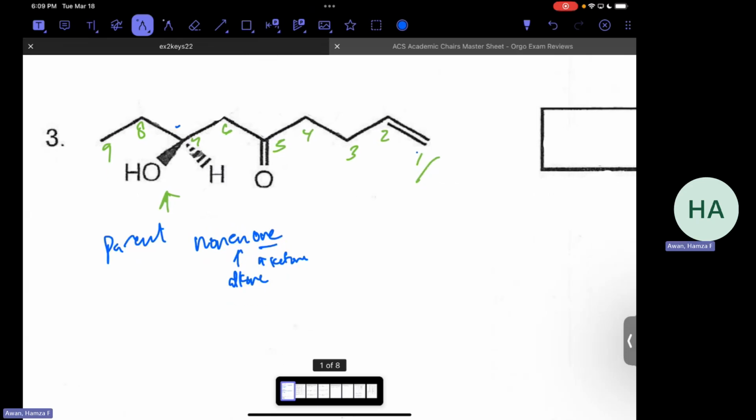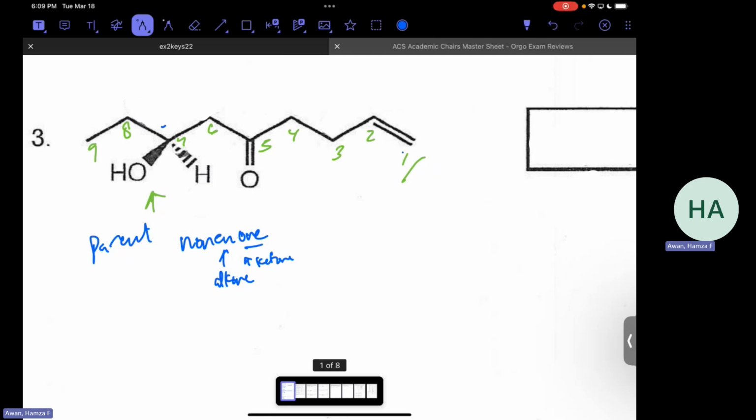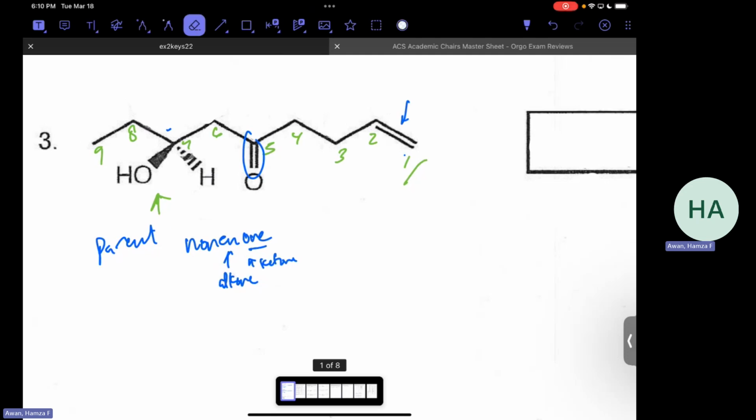So there are two ways that we can do the numbering, right? In this one, whenever we have two of the groups in the parent chain, we're actually going to have to put a number in the center, just because there's no other way to really indicate that there would be a carbonyl at carbon 5 and the double bond at carbon 1 at the same time. For example, if you put 1,5-nonenone, right? That just tells you that we have two double bonds at 1 and 5, and not a ketone on carbon 1, which would look very weird, right? So that's not what we want.